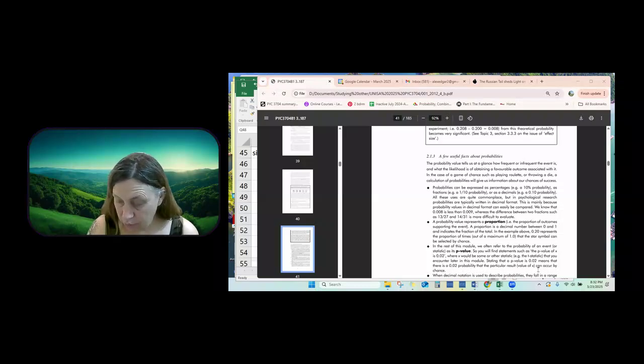Two events are independent if the occurrence of one has no effect on the probability of the other occurring. So each coin toss is independent of any previous coin toss. Two events are mutually exclusive, such as a coin toss: if it's a head, it can't be a tail. It can't be both at the same time. Now, let's go on to the additive rule.